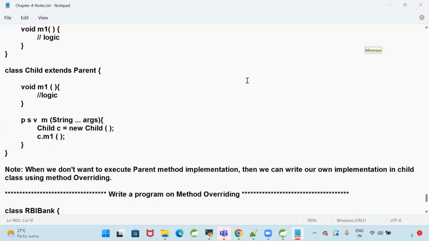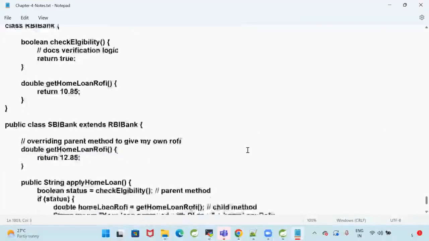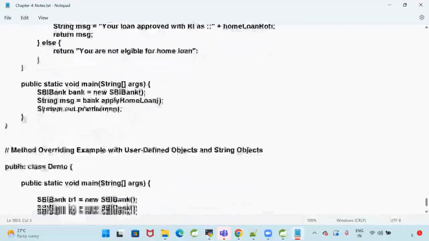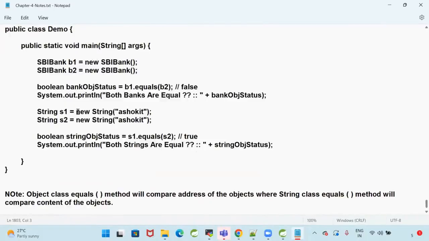Sir, in Java, can we create an object in only one way, that is using the new operator, or in another way? No, there are a total of 5 ways available to create an object. As of now, we discussed only one approach. In future, we will discuss those also.